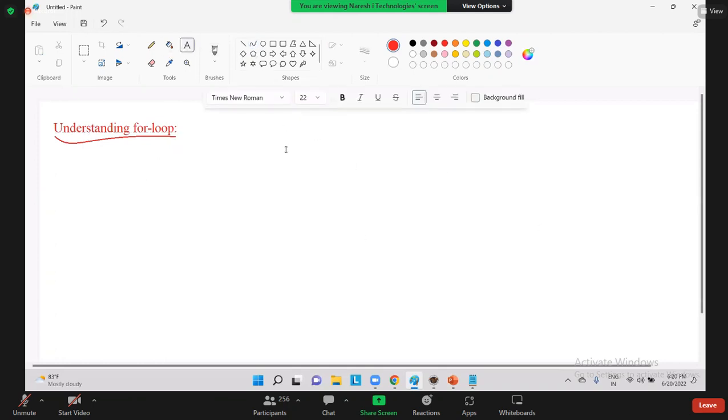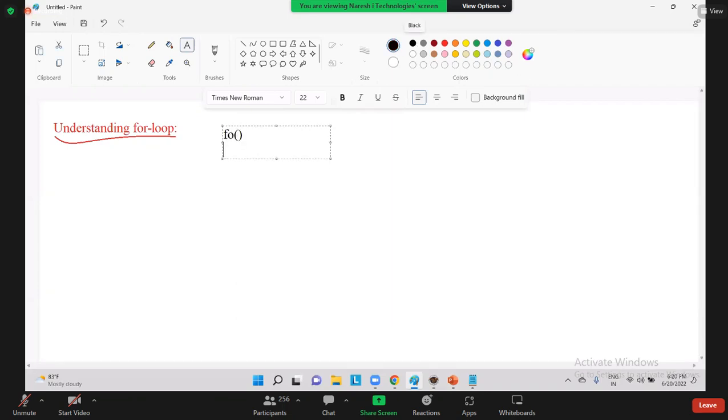First, let me give you the syntax of for. Write for open braces, close braces. Now, guys, kindly do remember, whenever we are writing a for loop, listen, concentrate. 100% it is mandatory to write 2 semicolons.